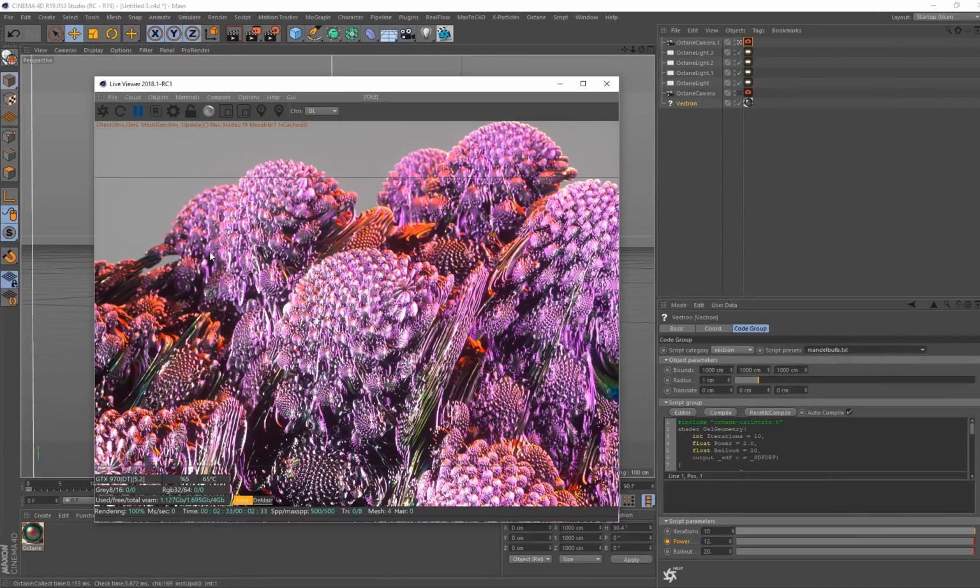Anyway guys, go and have fun with these Mandelbulbs. Maybe render out a video where it's been animated, play around with the different colors and see what you can come up with. I think it's a really awesome tool for creating abstract artwork, and it just looks interesting. It's really strange and really abstract, but yeah, I don't know how other people are going to end up using this. I don't see too much use for this, but if you want something abstract and really intricate and detailed, then definitely using fractals and Mandelbulbs is going to help you achieve that.